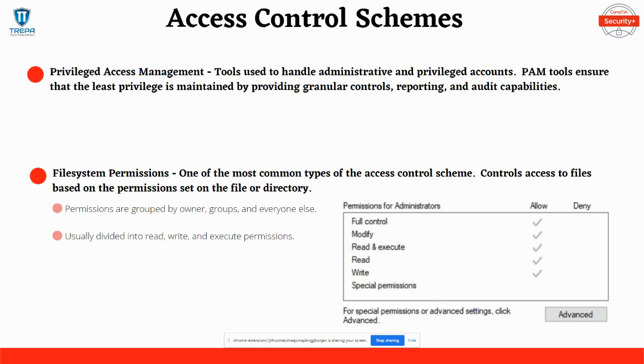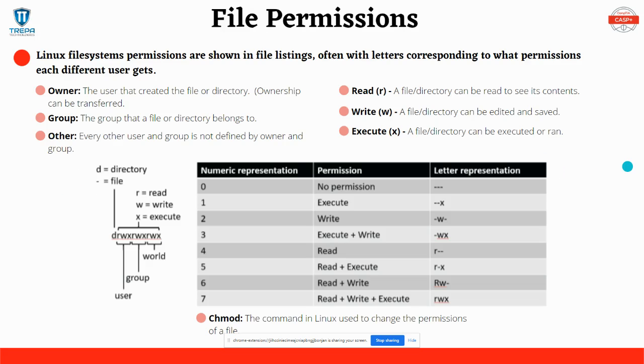In file system permissions, you can determine what level of access and control a group or individual can have on a specific file. And then the last thing we'll go over is actual file permissions and how they're set up with the read, write, and execute. So file permissions can be very granular and determine what a user can do to a file or data. A user or group will either get write, read, or execute access to a file. Users, groups, and owners can have any combination of file permissions.